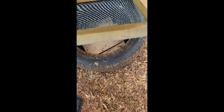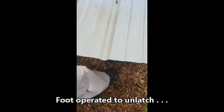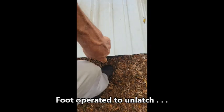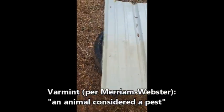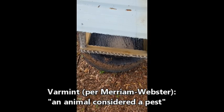When you've got it filled up, this comes down. I haven't worked out yet the details of how that will latch, but what I'm wanting to do is have it so you push your foot down and it releases the latch. Then you pull up here and it lifts into the air and you deposit the material inside. When you put it back down, the latch will catch again and be secure.